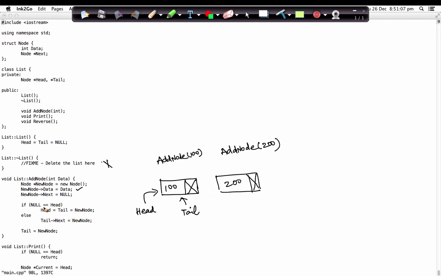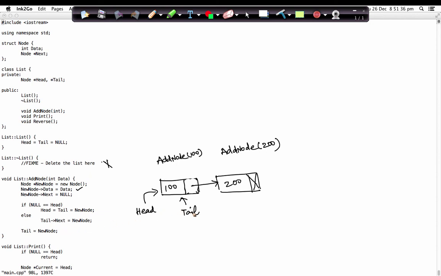Okay, so when we check if head node happens to be null, it is not null this time, because head node is pointing to this node. So it comes to the else part, and in the else part we are saying that tail's next equals new node, right? So this one we modify so that this points to this node.